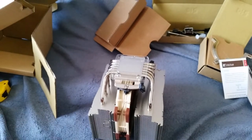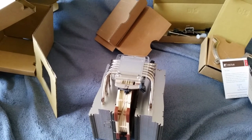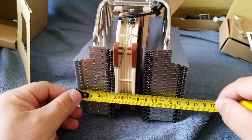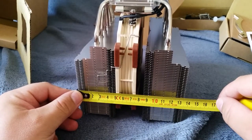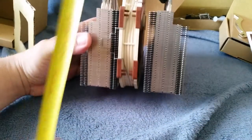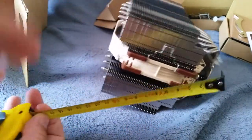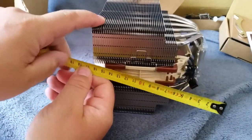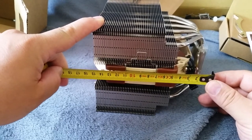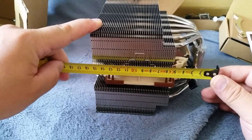Okay, let's measure it up. Wait. Let's go down a little bit. Okay, let's measure here. 13.5. Let's measure like, wait a minute, like this. I don't think it's going to be accurate to the 1 millimeter, but it's about 15.5.